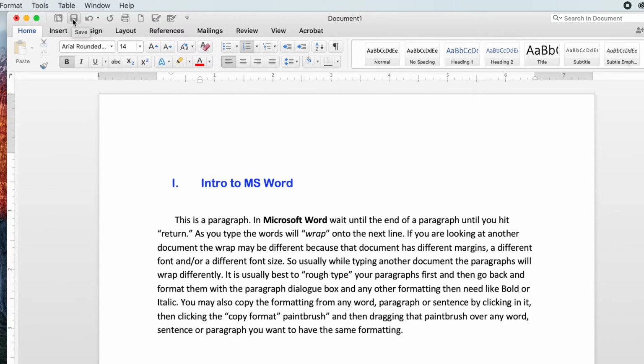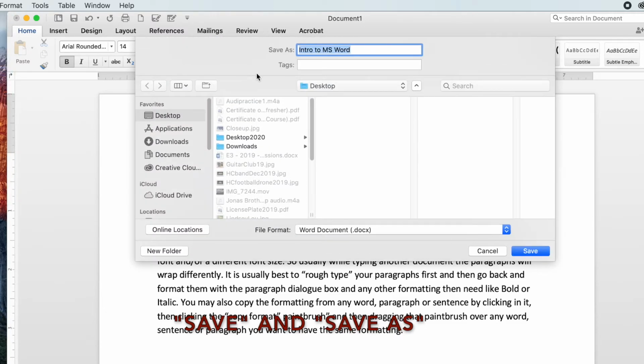The command key is right next to the space bar, and that's a keyboard shortcut. And what you can't see here because of my zoom in is way over on the File menu, which is over this way. I can go up there and hit Save. Now the first time you save, I recommend just going to Save, not Save As. When you do that, it's going to bring up a dialog box. It's going to look like this.